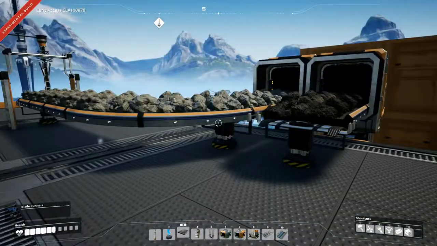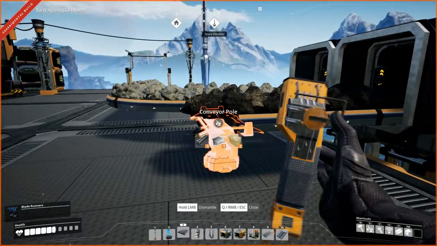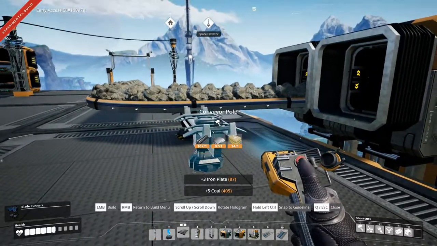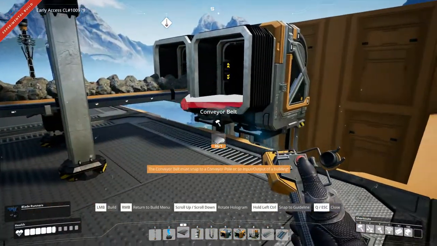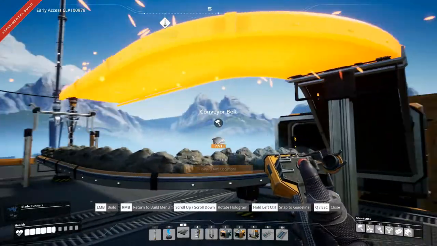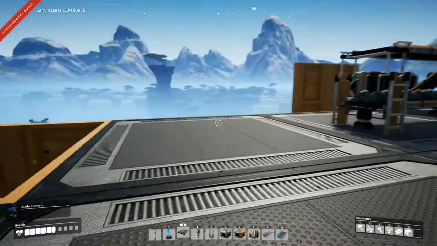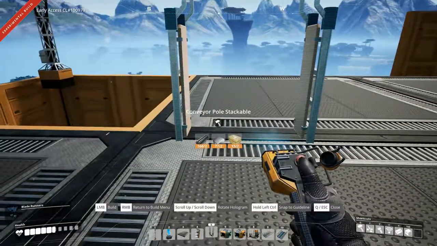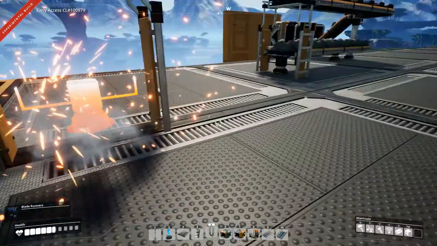So how are we gonna fix that? I suppose, what if we did something like this? Whoa, will it go that higher? I don't think so. It will! Alright, problem solved. And then we need to come over here. So we are going to need another stackable conveyor pole right here. And another regular conveyor pole right there.